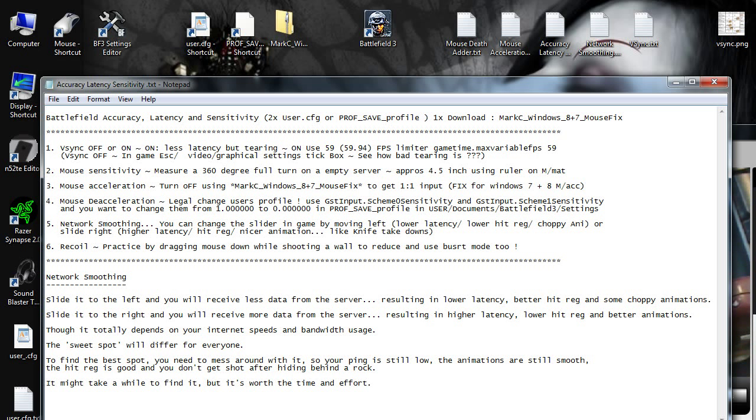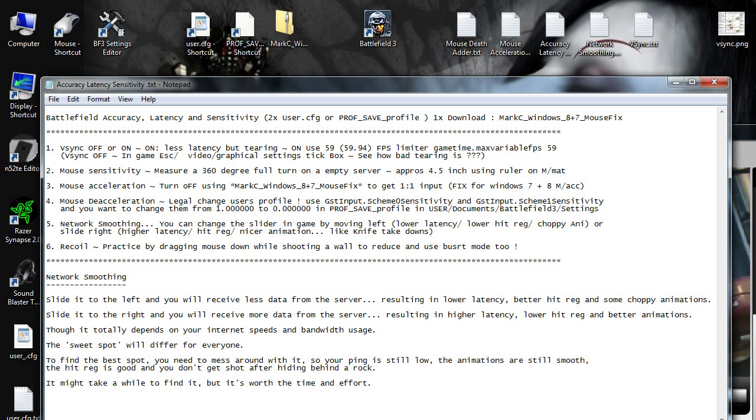So you've got the two files, the user.config and the prof save profile, and you've downloaded the Mark C Windows 8+7 mouse fix.